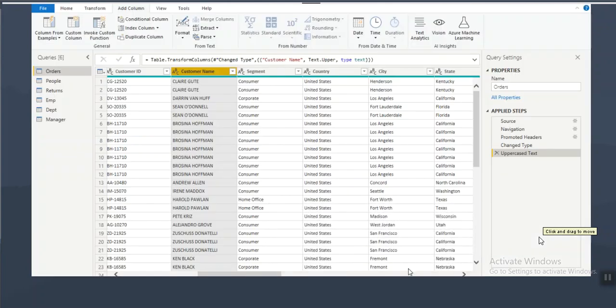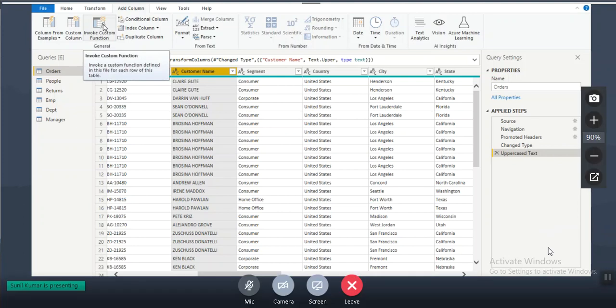The next one is, let me see, it is not mandatory, guys. Very rarely will we create a custom function, and very rarely might we use it. But if there is a logic you are writing again and again in Power Query in 10 places, instead of writing it every time, just create one custom function and use it.